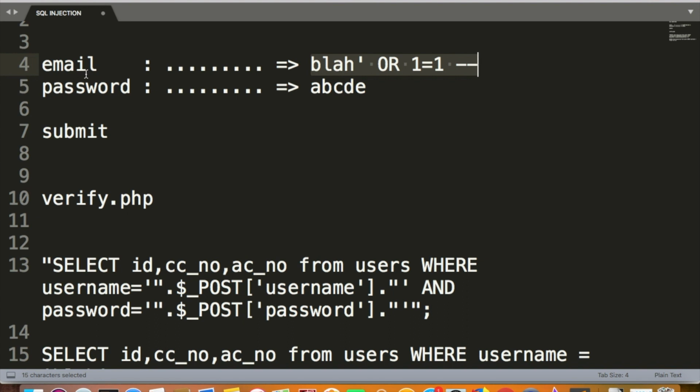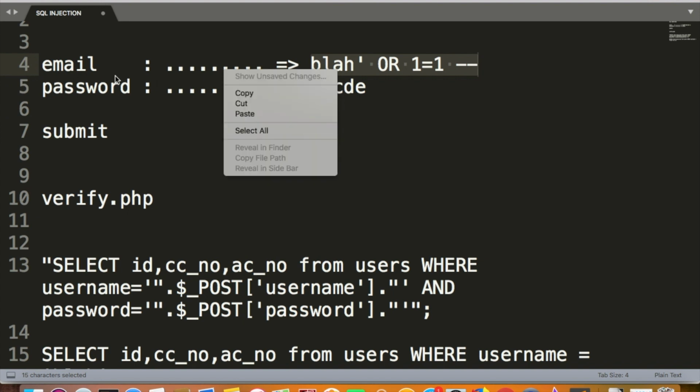So we can easily see that this is not a valid email address, so the submit form will not work. We can even crack this login form with simple tricks. Firstly, we can just inspect this input field, remove input type equals email and replace it by input type equals text. That will do the work.